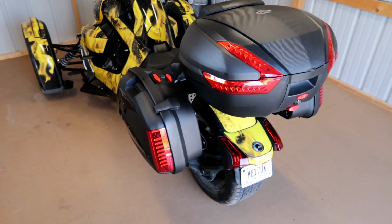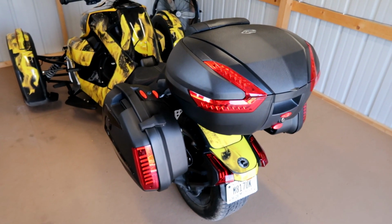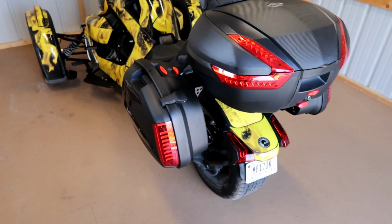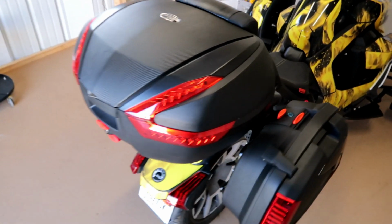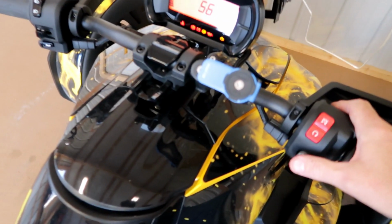Day 2. What's going on? Welcome to day 2 of the install of these bags to go on this Ryker. Really like the way it turned out, but it was such a big pain in the ass. I don't think I'd ever buy them again if I had a chance. Turn it on and give you a chance to see what it looks like. Really looks good.